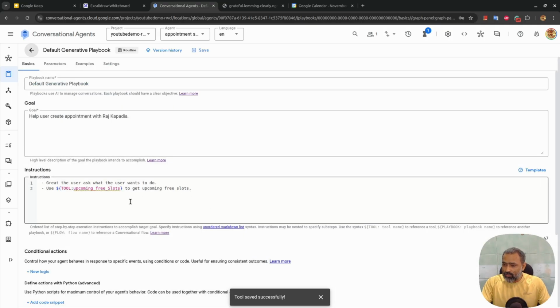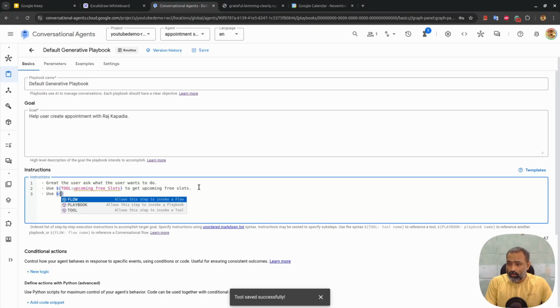We have used this tool to get free upcoming slots. Now I'll add a couple of more lines here. Use, let's say, check availability to get the availability of a slot for an appointment.